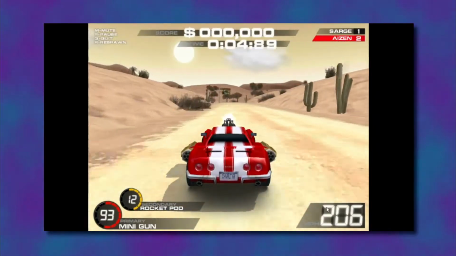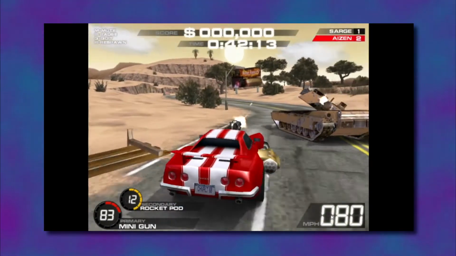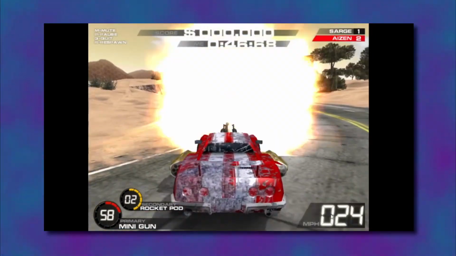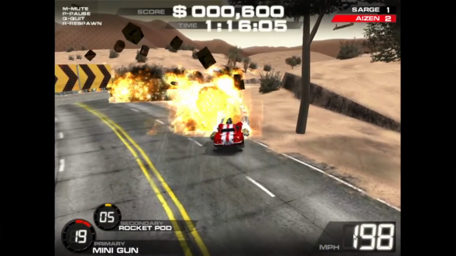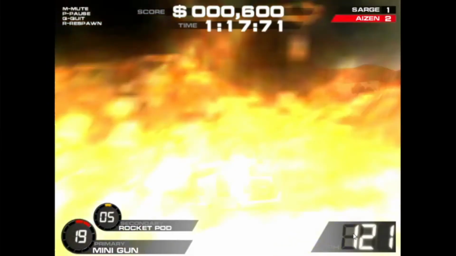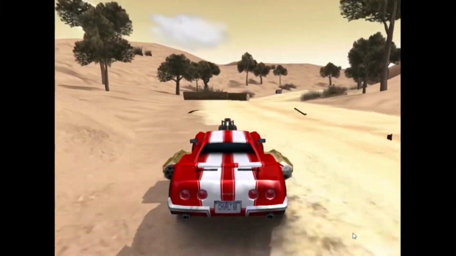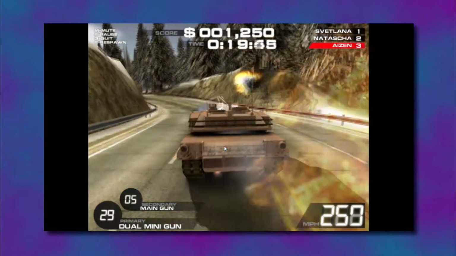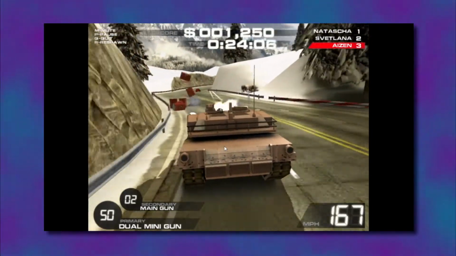Finally got the tank boss, which is the only obstacle in the final continent of Australia, which is not even a continent. Anyway, this is the easiest boss ever. All you have to do is stay behind him and his missiles and bullets will never hit you. And you unlock this super OP tank that bodies any competition in the game, except the race boss, I guess.